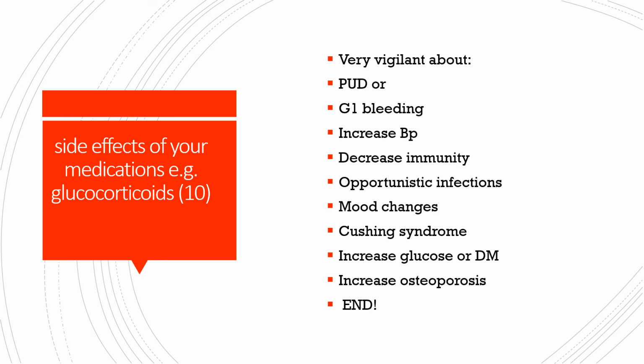And you now develop some features, buffalo hump, truncal obesity, striae. You're already having Cushing syndrome, right? Yes. Remember, your cortisol level was low. That is why they placed you on glucocorticoids. Now it's getting too much. You see life, right? Once upon a time it was low. Now you are getting too much. You can become diabetic. This time around, type 2. Why that? Your glucose level will shoot up because you're on glucocorticoids.